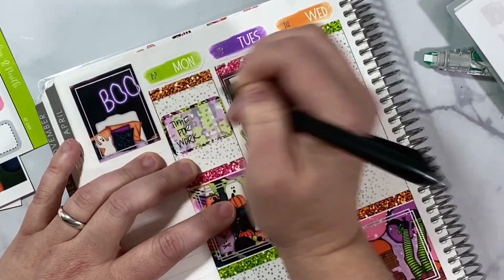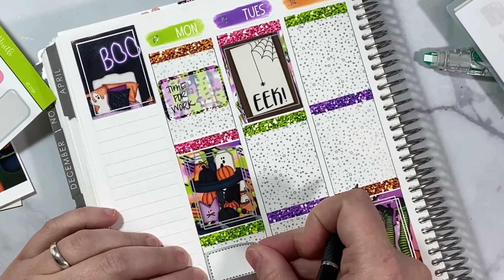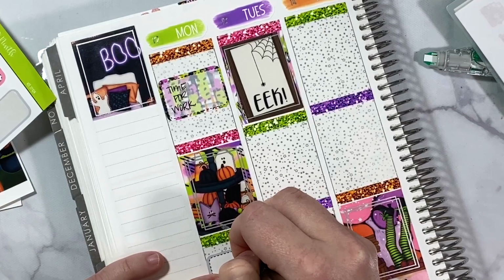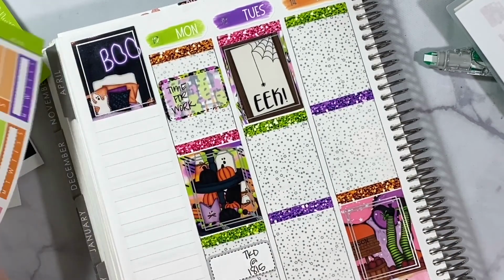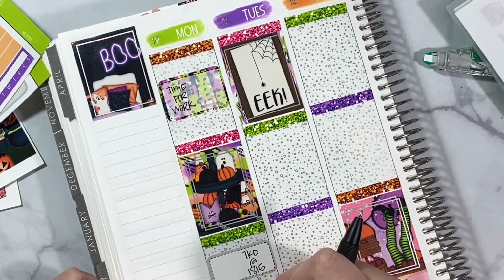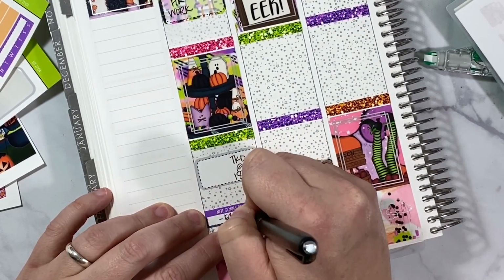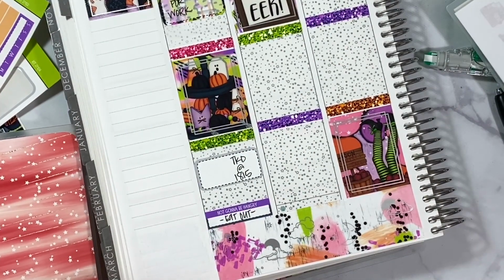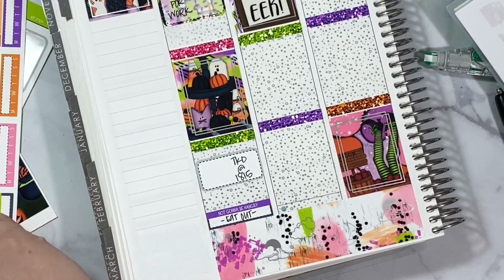And then I used all of the deco and icons from the kit in here. I didn't pull in any other character stickers. I just used what was in the kit because it was already so busy enough. I didn't want to detract by adding in something that may not match the kit very well.